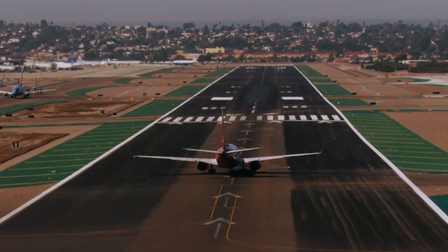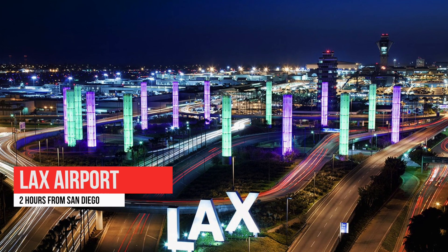Next on our list: San Diego does have an international airport, but it's not the cheapest airport you'll find in the United States or California — not the best flights. They only have one runway in San Diego; it's the busiest one-runway airport in the country. So if you're looking for international flights or even flights to Mexico, there are other options. LAX airport is about a two-hour drive depending on traffic, and the flights there are much cheaper. We were looking at flights to London and they were about $800–$900 out of San Diego, but out of LAX it was $330 — round trip, non-stop. That's a great deal.